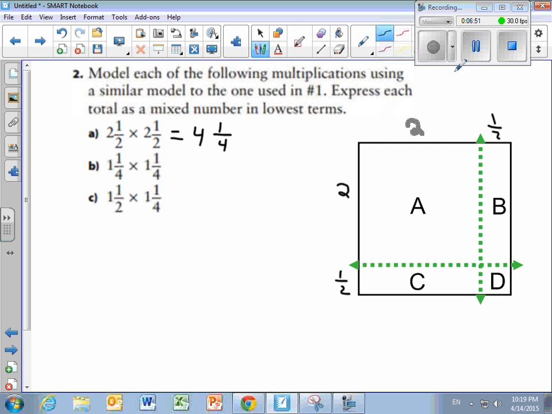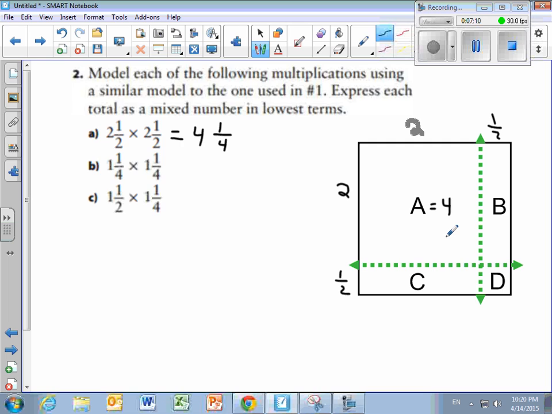So here we go. I suspect you've tried this one on your own already. Let's see how you did. Let's find the area of square A. I'm just going to do it right into the square. So 2 times 2, the area of A is 4. And we're not going to worry about units during this stage of the game.